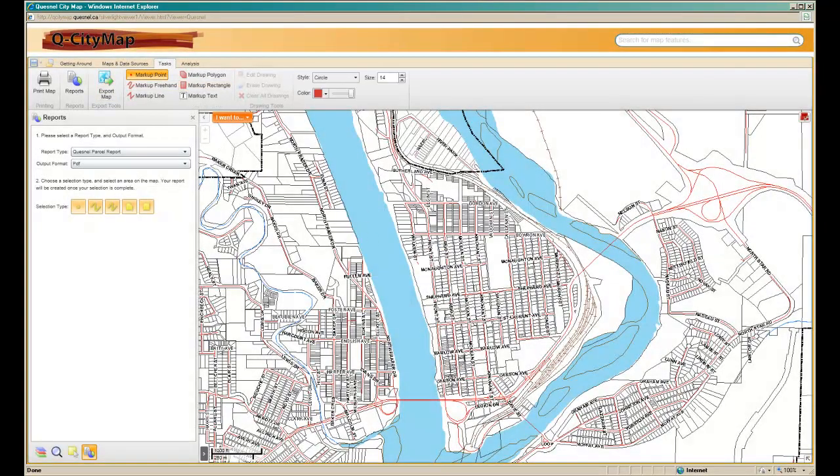We can choose to mark up our map. We can add points, or we can draw lines. When drawing a line, to end the line, double-click in the exact same spot twice. We can draw polygons or rectangles, and we can add text. When adding text, we can choose different colors, the size, and different fonts. We can even say what angle to put the text on.